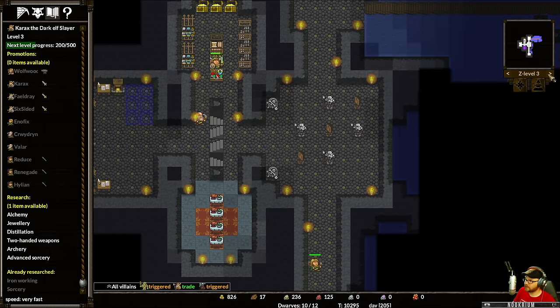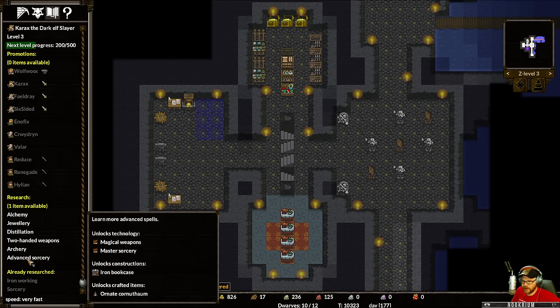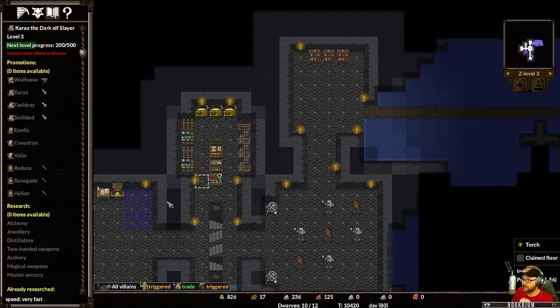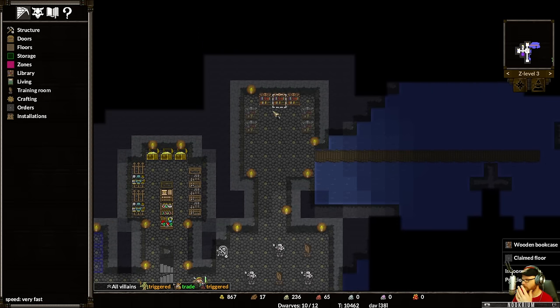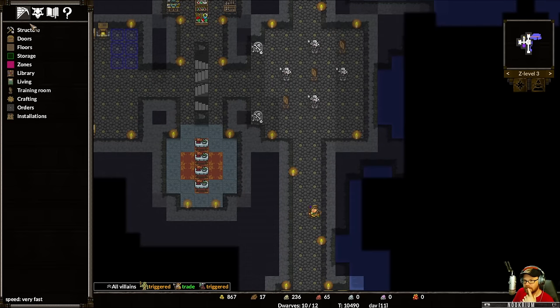Go back in. Get a rest. Get some more training. Do I want probably some advanced sorcery? There's archery. Jewelry's cool for some magical rings and amulets, which I do have gold for. Let's learn some better spells first, then we'll worry about all that. Iron bookcases in here. I don't need that much, but that's okay.